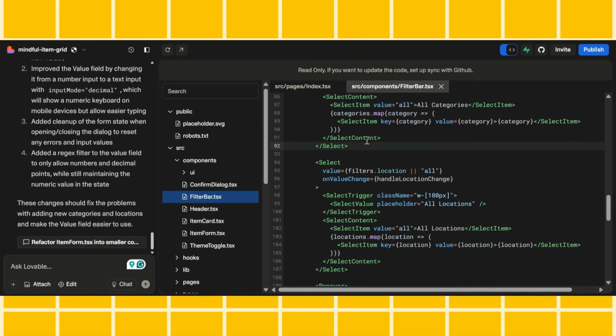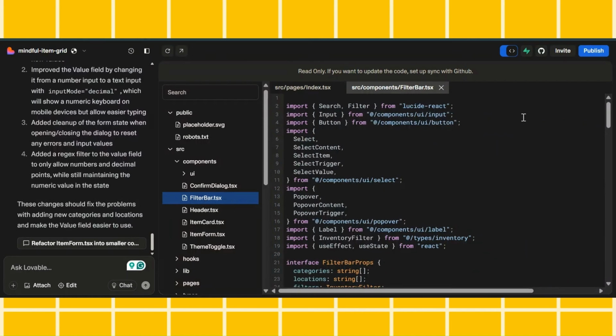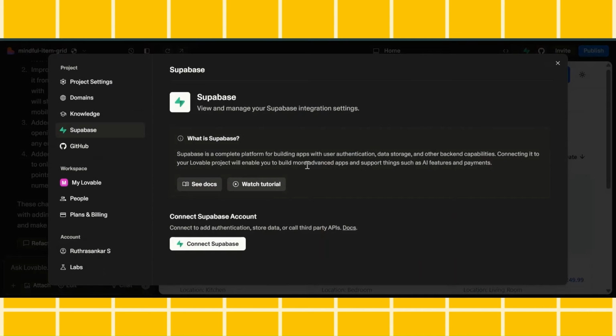Let's see the major features of Lovable. With Lovable, GitHub sync is very easy. To sync this project, all we have to do is click on the GitHub icon from the top. Once clicked, select the Connect GitHub option and your project will be synced with GitHub. And we can also easily set up database and authentication using the inbuilt Supabase option. Supabase is an open-source database that primarily supports Postgres. Thus, Lovable takes care of auth and database integration.